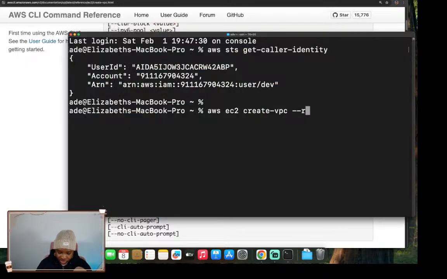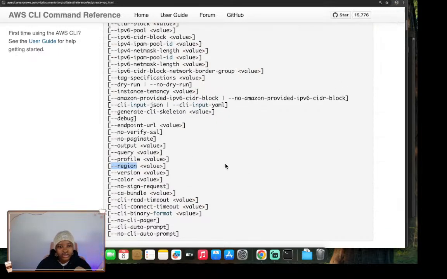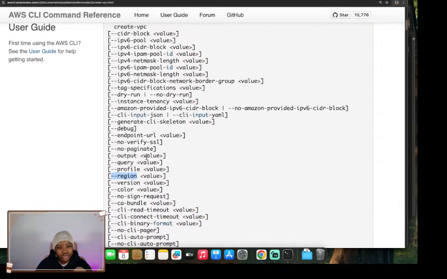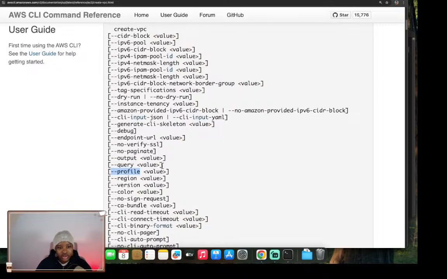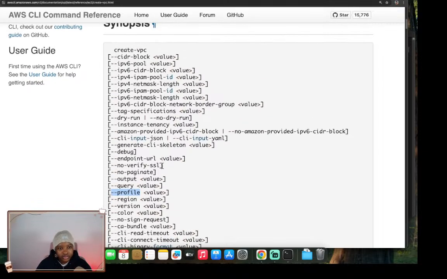I'm going to set the region of the VPC to EU Central 1. Because I'm using my default profile, I won't be specifying the profile I'm using. Yes, I'll be setting the IPv4 CIDR block that we would want to set.